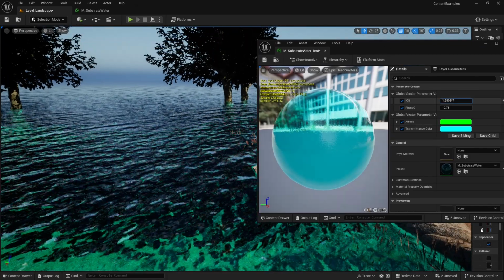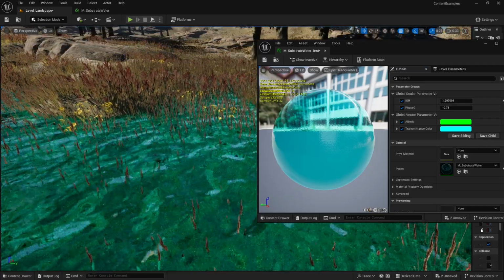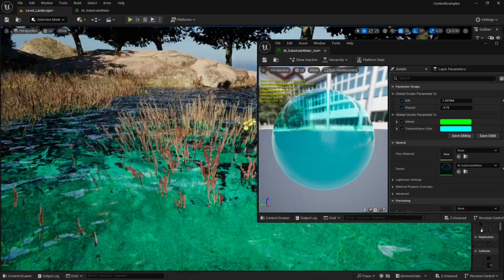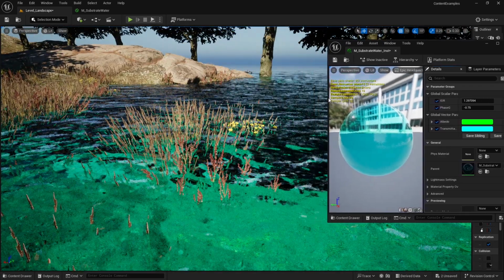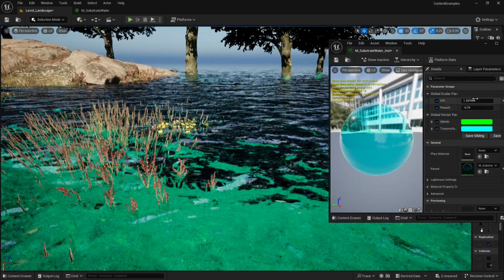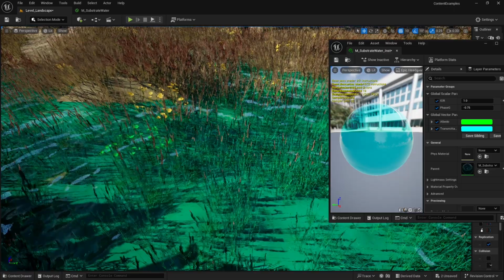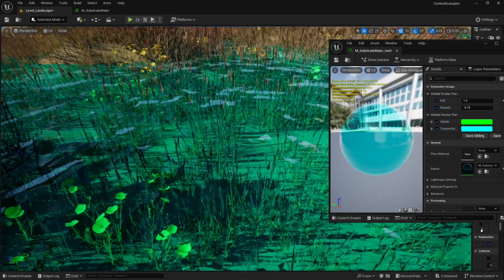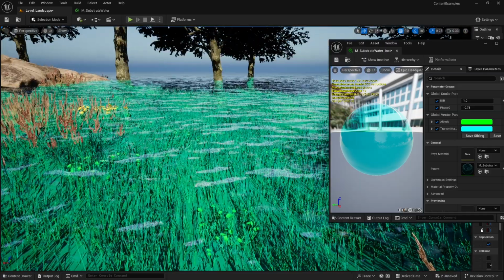So you see, increasing the IR, it's getting harder to see through the water. So at an IR of four, you can see the ground from here. Very nice effect for this pond one.